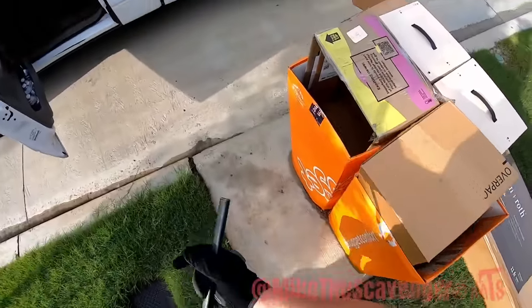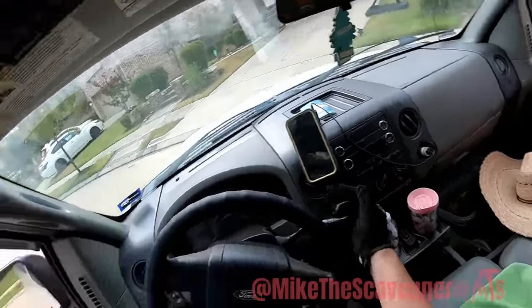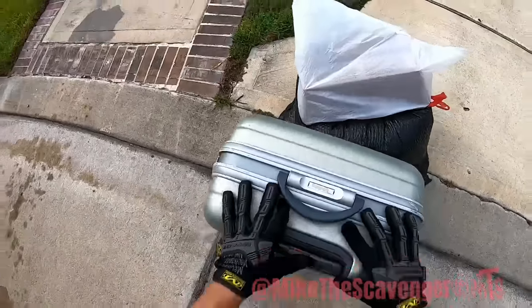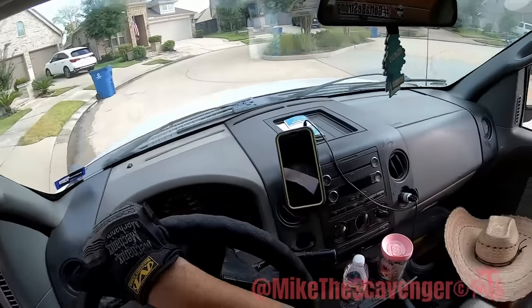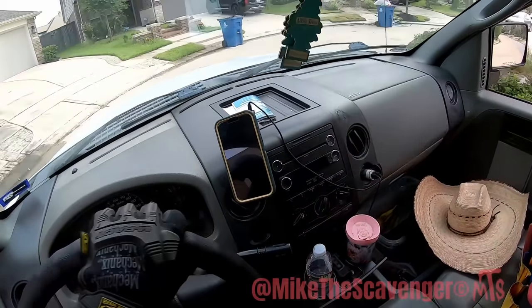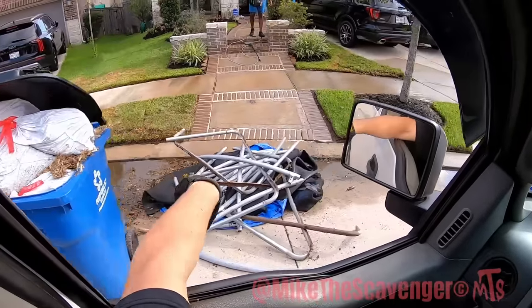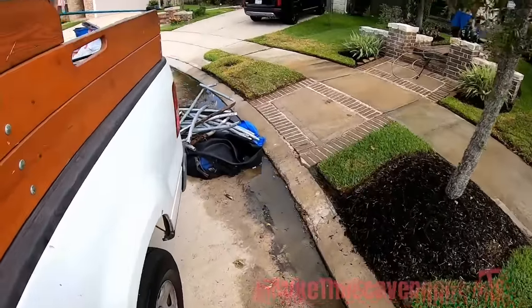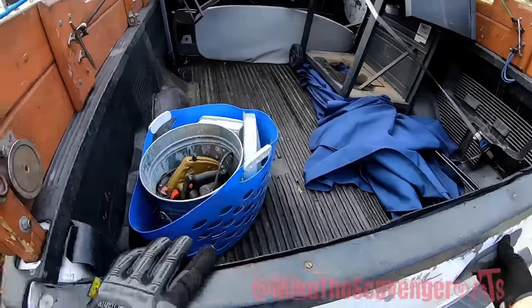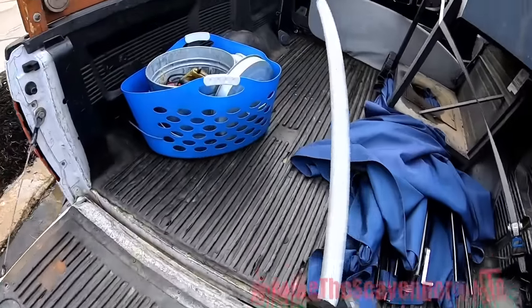Hey, Paul. There's a suitcase. Want to give it a shake? Why not? There's a bunch of trampoline poles over here. Gentlemen, morning. You mind if I take these metal poles? Absolutely. Okay. We've got more poles in the back too. Okay. I will happily grab them from you. Let me get these loaded up, and I'll come back there and get those.